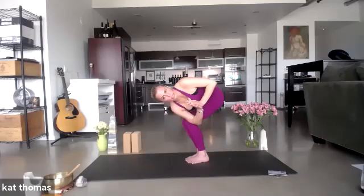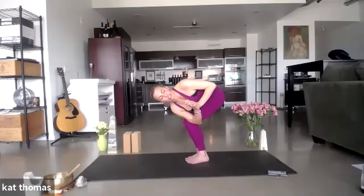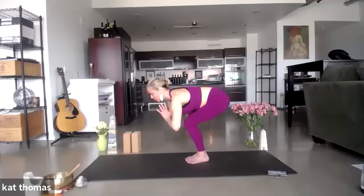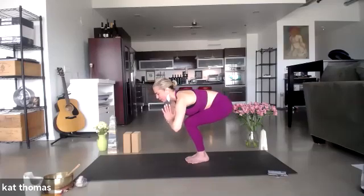As you inhale, really feel your belly filling up. Sink a little further if you can. Two more breaths. And one more deep breath in. As you inhale, gently turn towards the center. Palms are still up and to your heart. Holding here, sink a little lower.